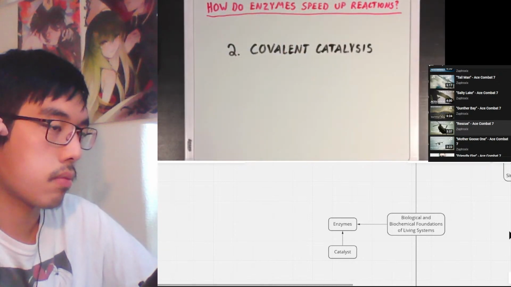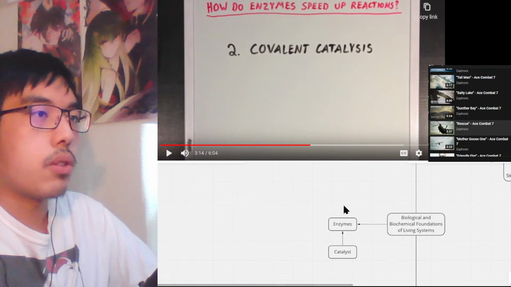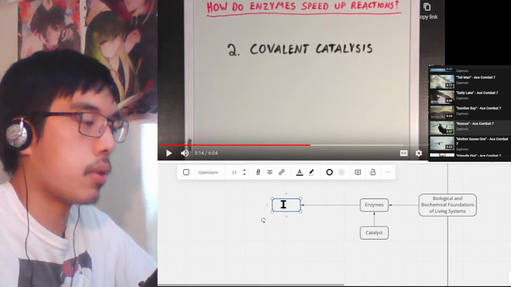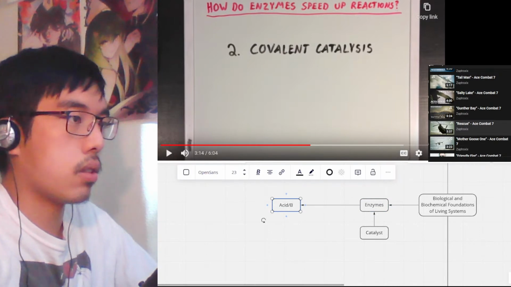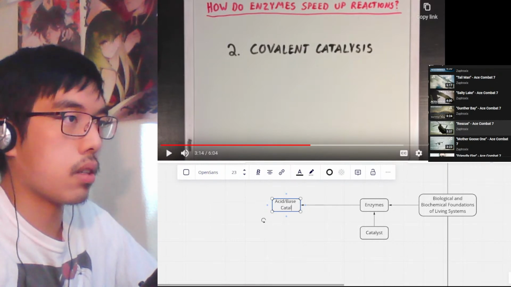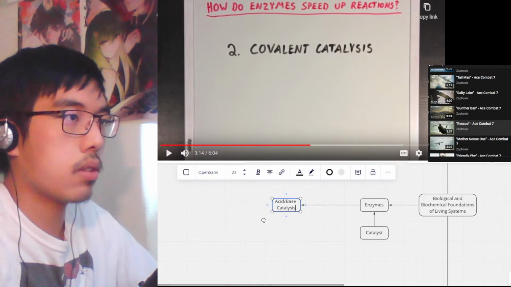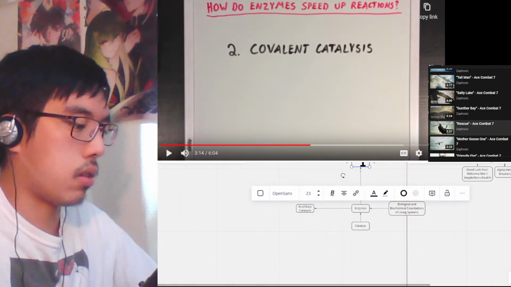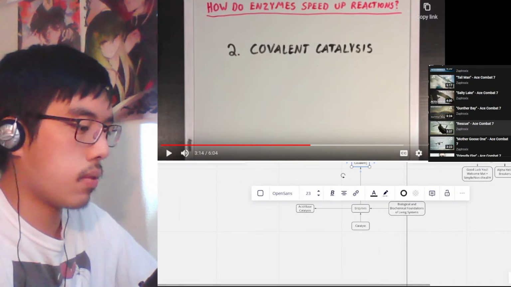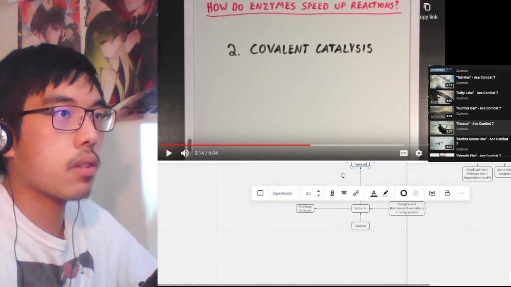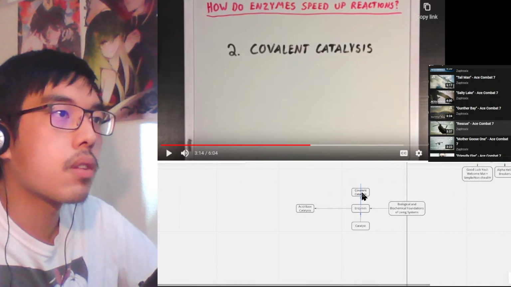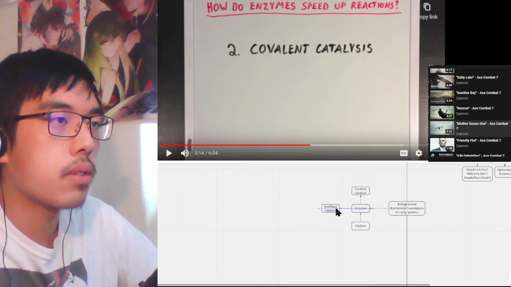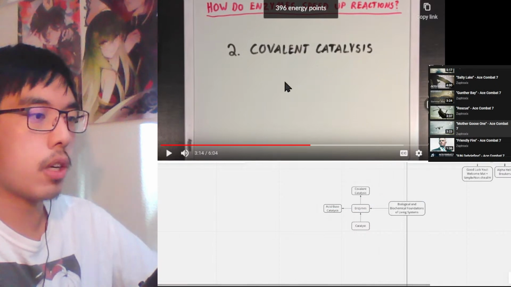Our next catalytic strategy is covalent catalysis, which happens when enzymes form covalent bonds with another molecule. Do I actually want to write? Yeah, let's do that. Plus, they're going to go over it more later, apparently, so... base catalysis... Covalent catalysis, alright. Man, that mentioned OChem though. I kind of miss OChem. Ah. Give me back my puzzles.